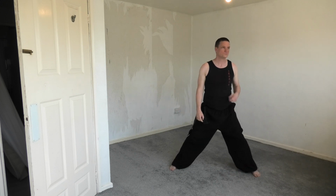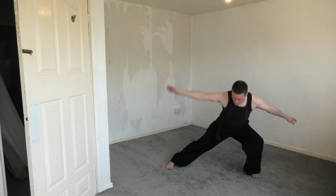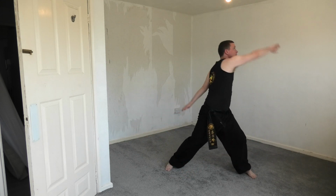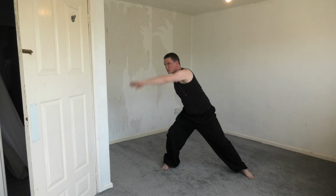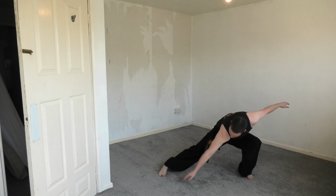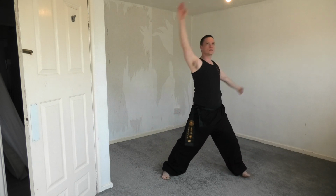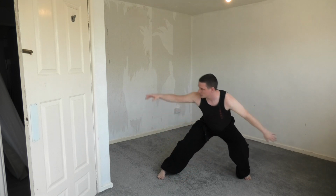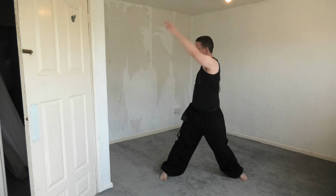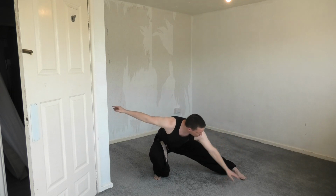Now if that's easy, then you just widen your stance and come all the way down. Touch the floor, come across, come down, touch the floor, come across, come across. Again, feel free to pause the video at any time. Just spend some time doing the exercise. If you're keen to get on to learning aspects of the tiger form, then move on with me.